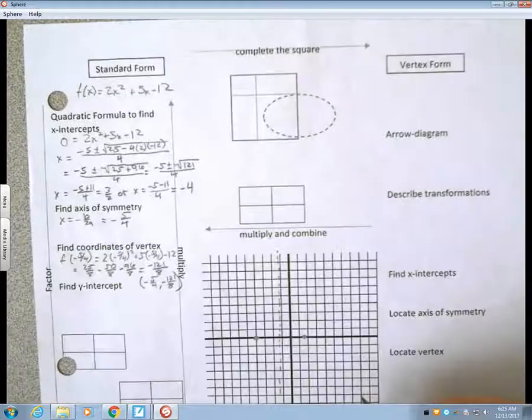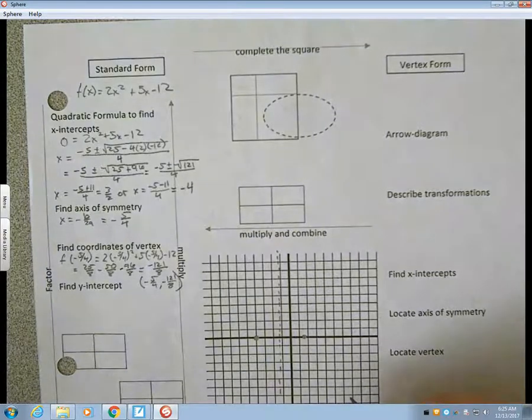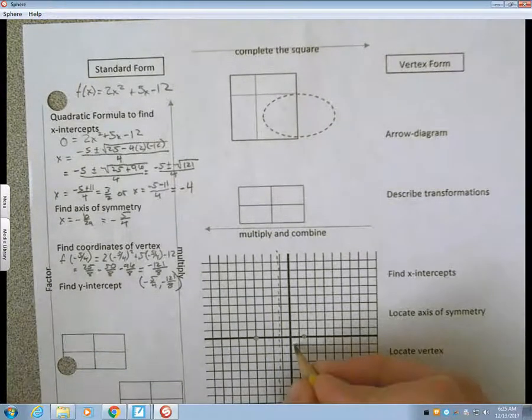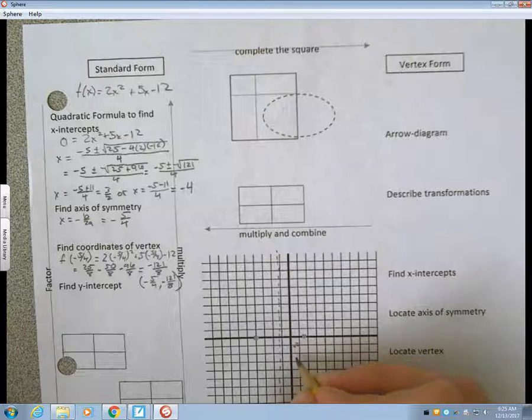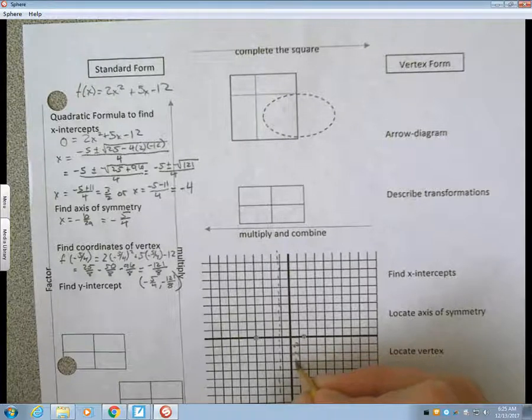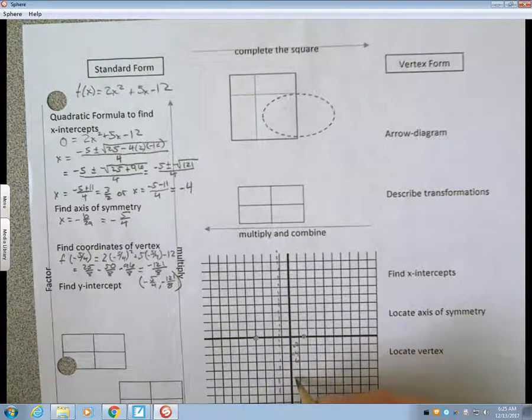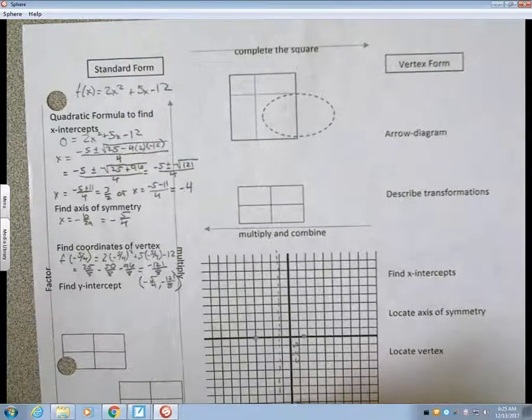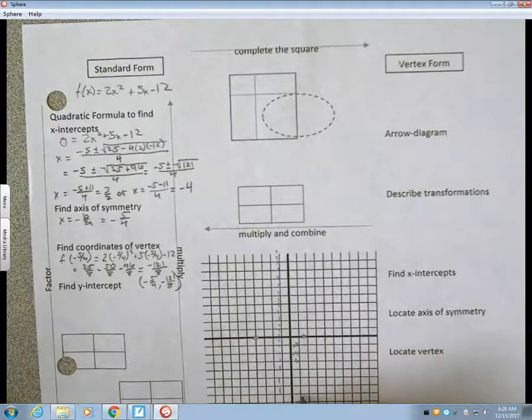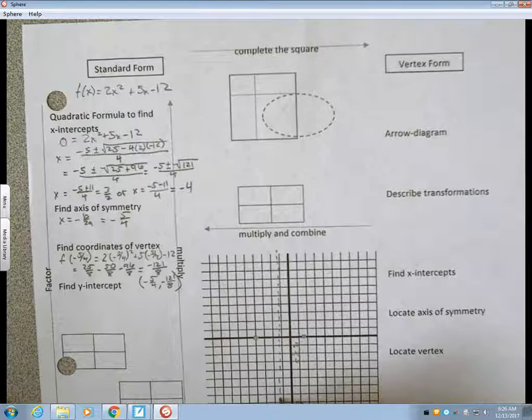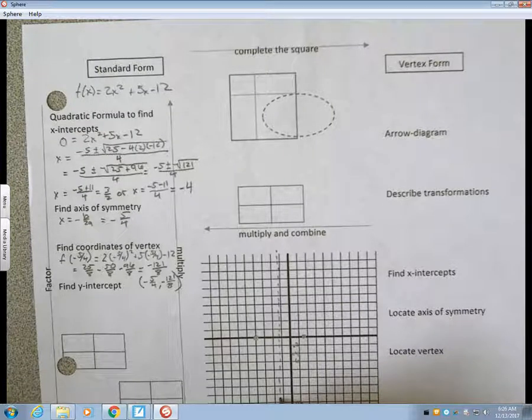That is a little over 15, so I'm going to have to scale here, make this a negative 2, negative 4, negative 6, negative 8, 10, 12, 14. This is negative 16, and I want to be just a little past negative 15. It's going to be right around that area.